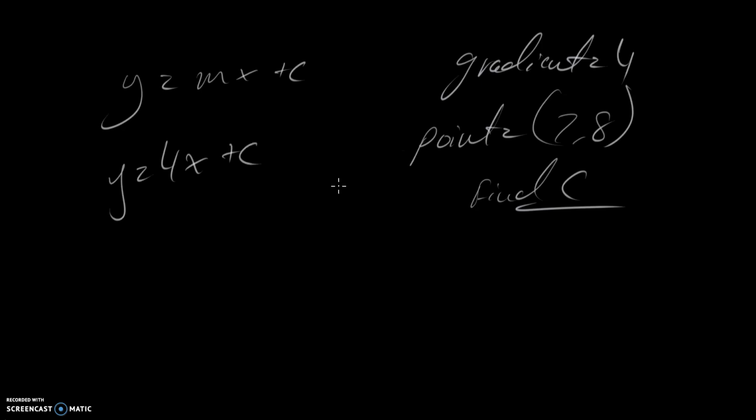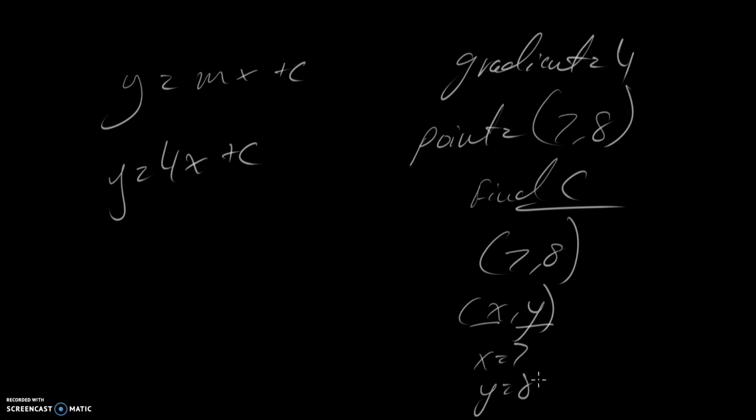So how would you find the y-intercept with only these 2 points? It's quite easy, to be honest. So 7 and 8, we'll write that down. This is basically written as x and y. This is x, this is y. So x equals 7 and y equals 8. It's good that you write this down either here or somewhere in the corner so you can remember what your values are and so you don't make silly mistakes.